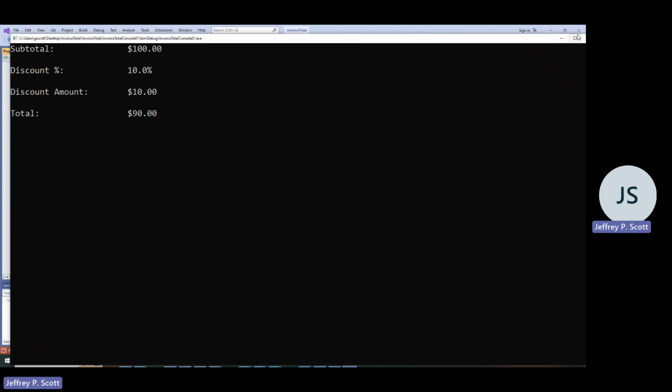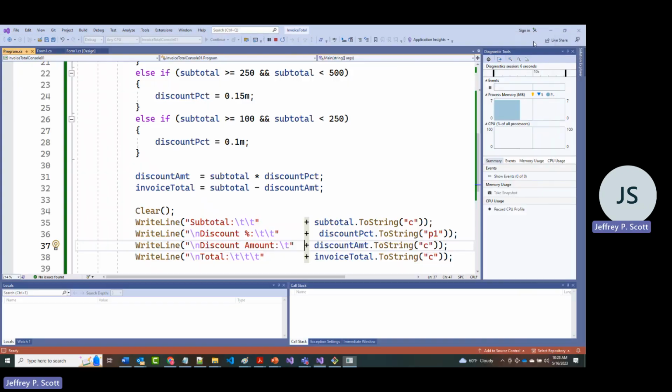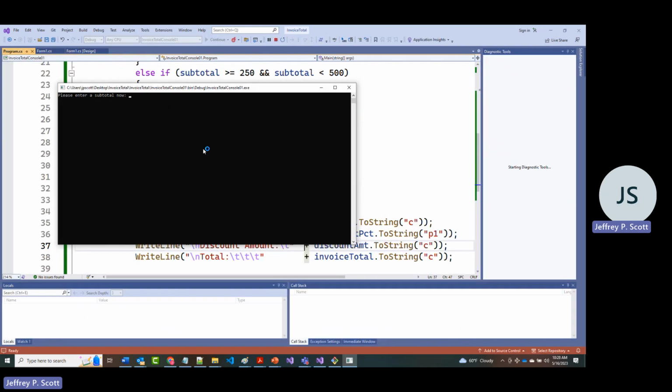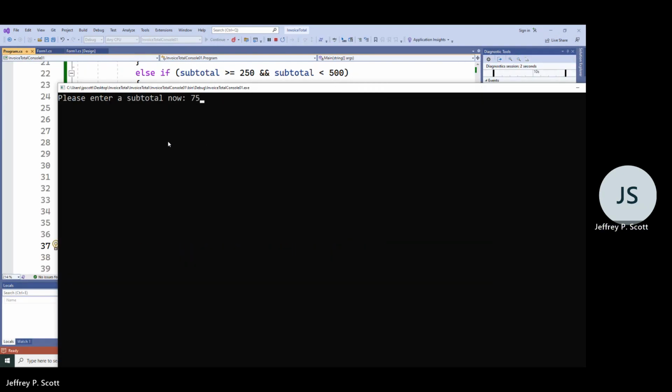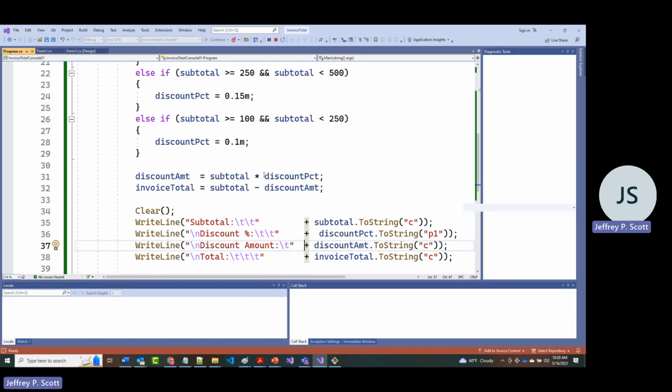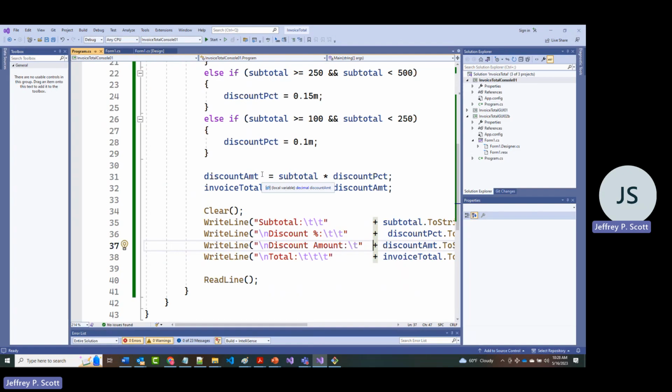And we do. And let's try it with $75 and see if we get 0%. So everything is working. We have now created this as a console app.